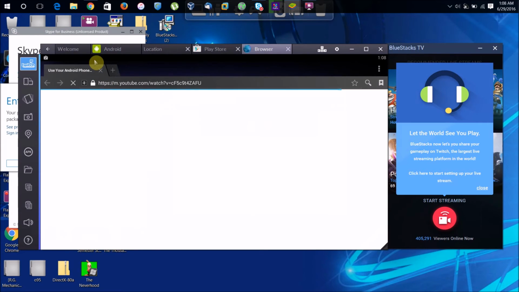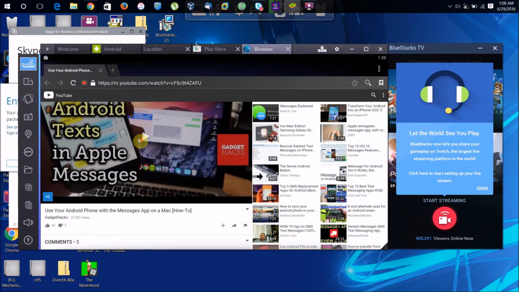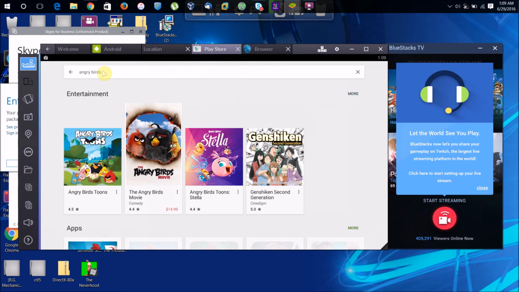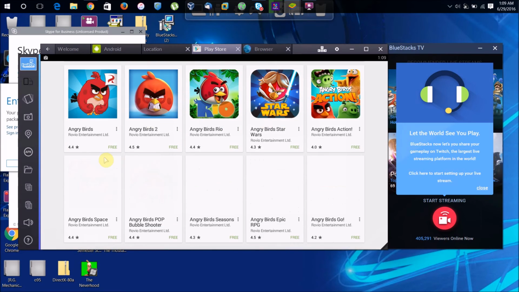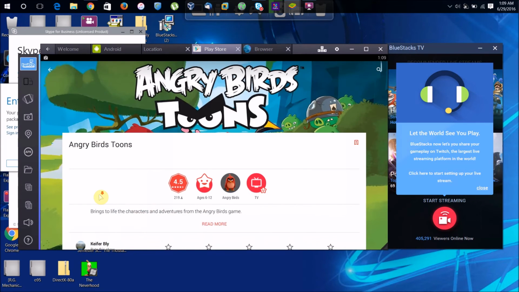You can also browse the internet through the Android web browser, and this is what that looks like. I'm going to search for Angry Birds now, which is about a $5 app, to show you guys that there are indeed paid apps on the Android store. And what an app costs in the Android store will be the same as what it costs to get it through Bluestacks, just so you know that.